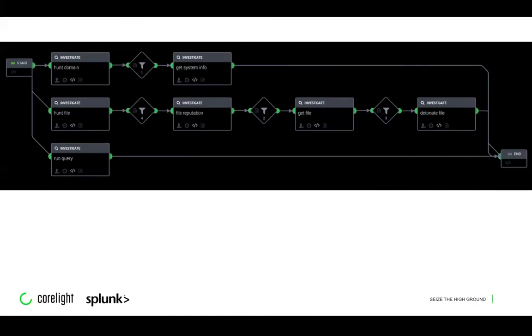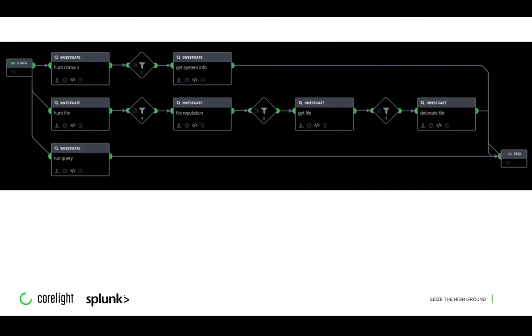At the start box, in comes your alert. It goes into Phantom, and it goes into 3 different lanes. The first lane is called the hunt domain, and it basically does your Alexa 1 million, your whois, your domain tools. If you have other tools you use, it's as simple as putting in the API connection into Phantom and adding it to that node. And it will then, when the alert comes in, automatically do all that lookup for you and then append that information to your ticket in that investigate node and send it on its way.